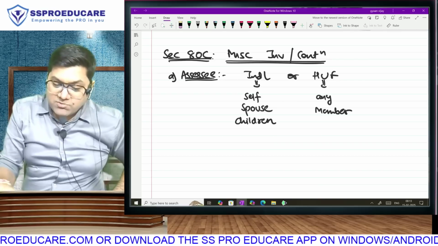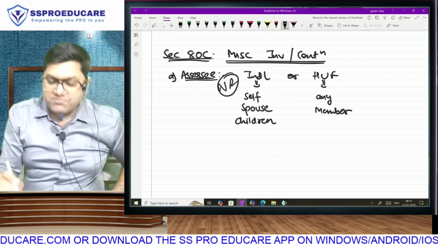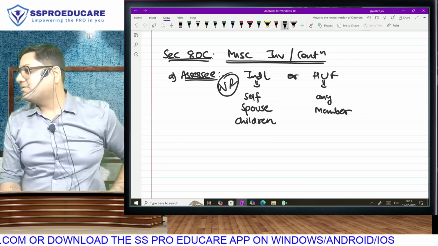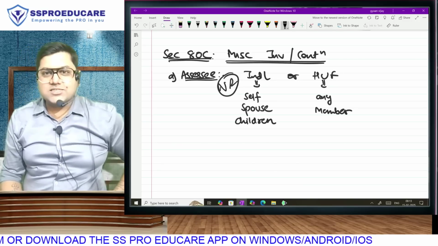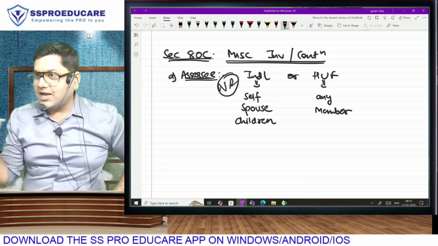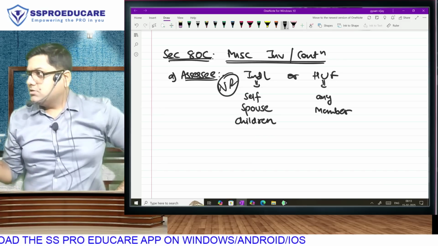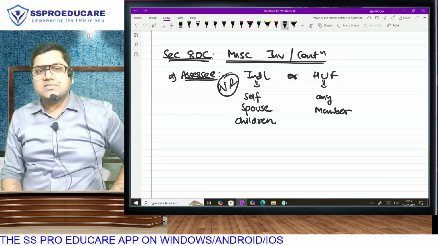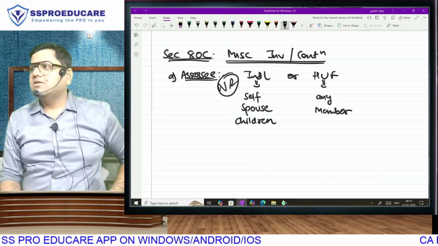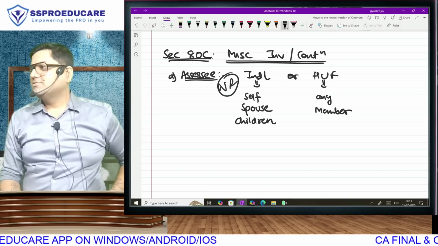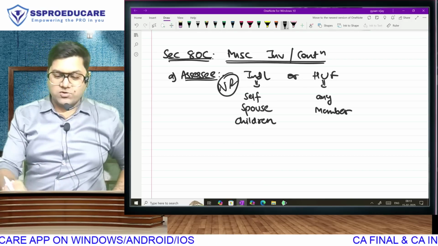Now, here itself, the moment I asked non-resident, you all gave me the wrong answer. Some got stuck on non-resident spouse also. They are not admitting it. But at least I make it very clear: spouse is spouse, as long as it is your spouse. But in the name of the assessee, have we written resident individual? No. That means non-resident is also covered. And this is where you are going to be tested.